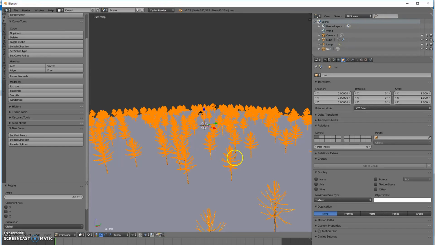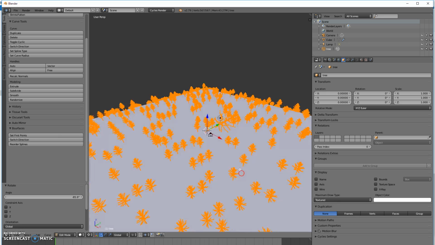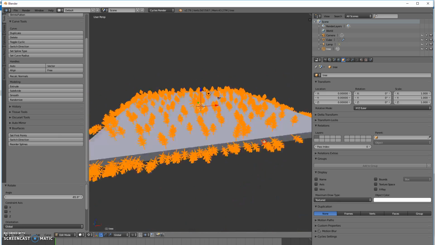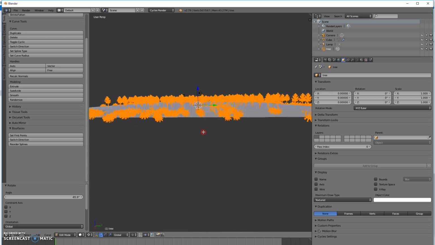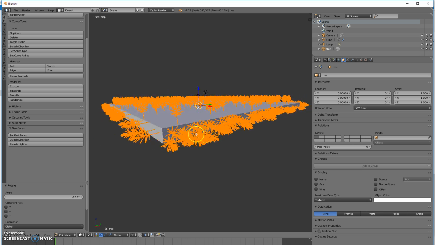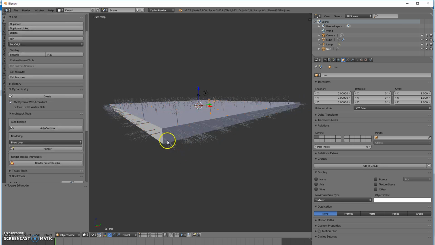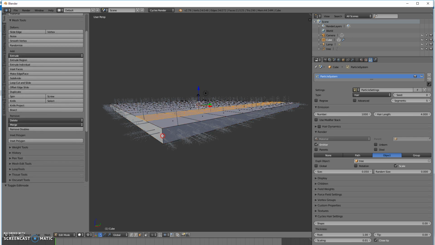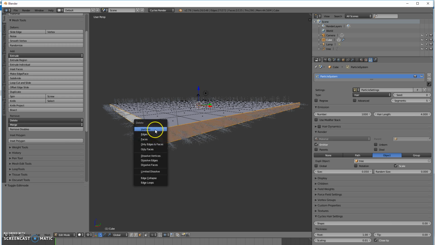So I did freeze that last one, but I want to show you one other thing that you can do. Right now I have this cube that I took the bottom off of, and actually if I take the sides off of it, there we go, we have no other edges around here for the trees to grow out sideways.